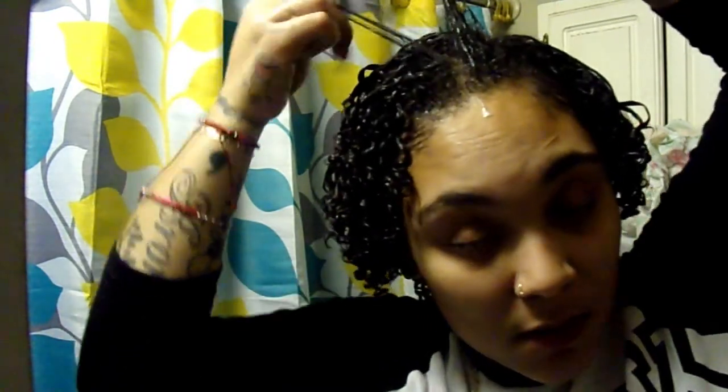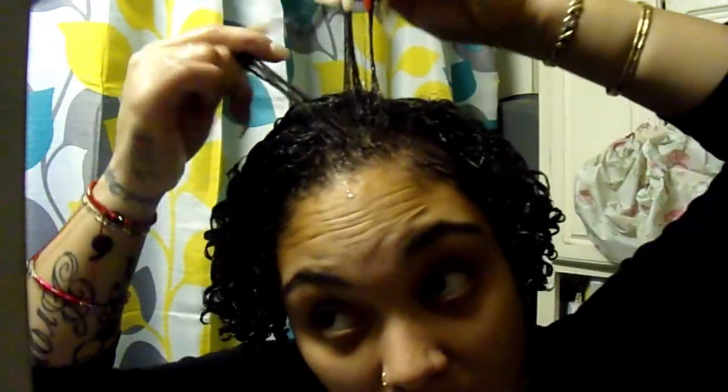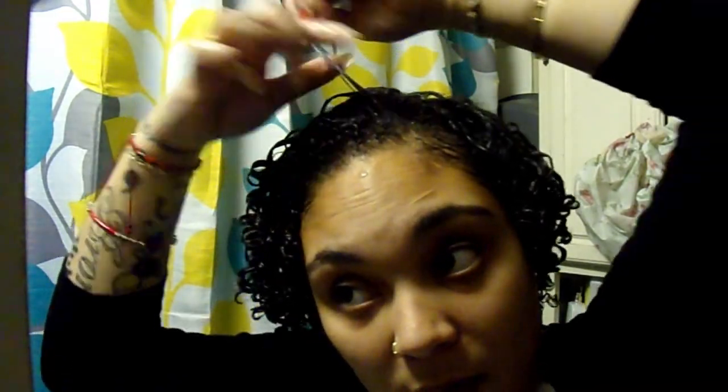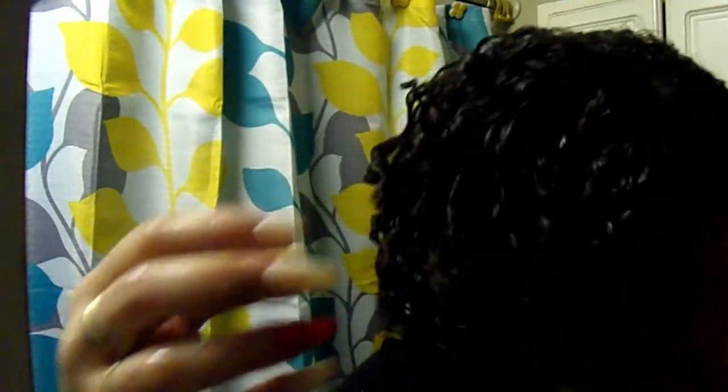So I'm just separating, showing you how I do the front, basic and simple. Put everything to my right side. So the curls nice and big. I don't like them too small in the front. I like to have them nice little chunky coils when they dry up. You see how I'm separating it too. So I put everything back, looking bouncing, looking cute.